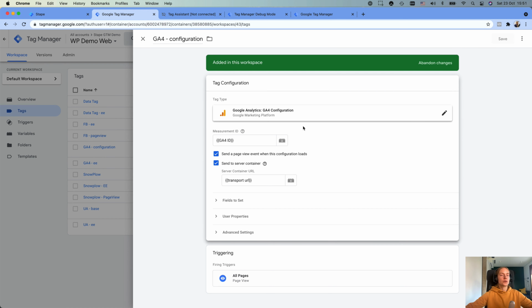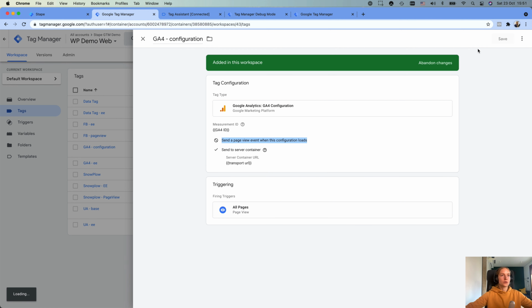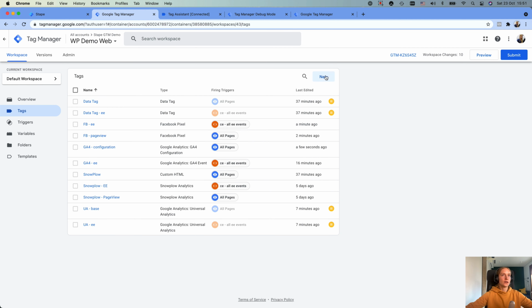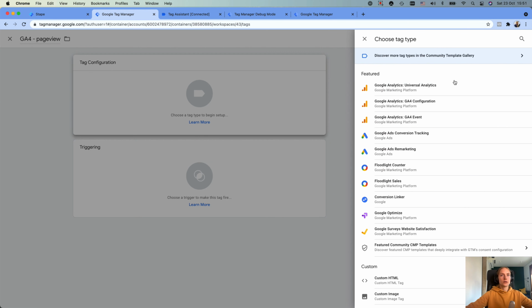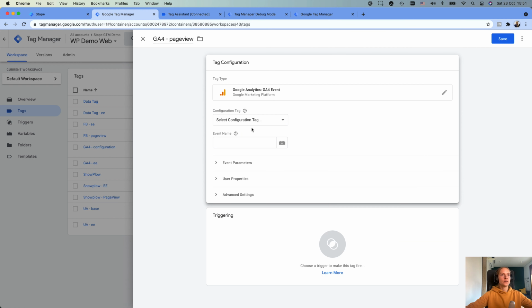I will open this configuration tag. You can see here a checkbox, send a page view event when this tag loads. I will disable this since we will create another tag for the page view event. GA4 event, configuration, event name, page view.